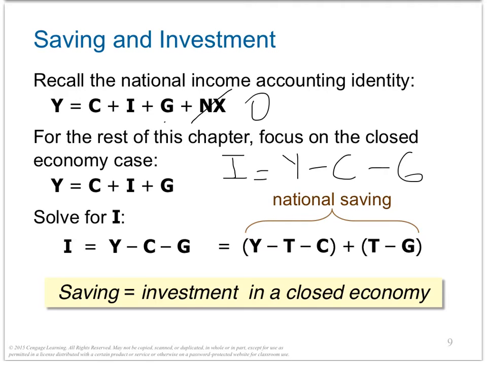that is left over for the firms to invest. And from the national saving definition, I find out that national saving is private saving plus public saving. Private saving is income minus tax minus consumption, and public saving is the tax revenue left over after government makes expenditures. And this national definition brings us, again, national saving is Y minus C minus G, which is the same identity that we did for investment. So as you see, in a closed economy, saving is equal to investment.